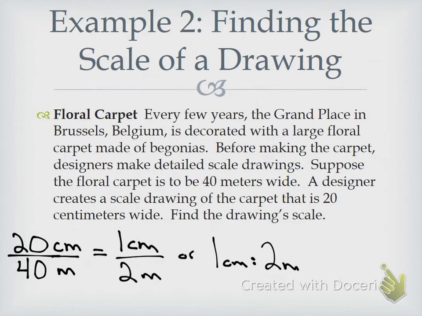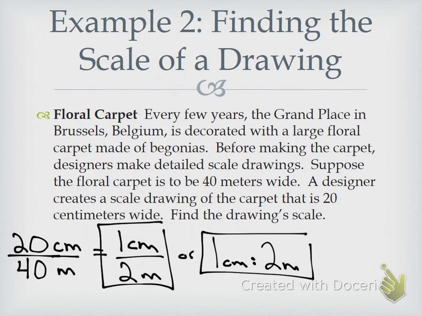But on your homework tonight, it's going to say to write the scale without the unit. So what it means is, if I just dropped it off, it looks like it's 1 to 2, but that's not a true comparison because it's not the same unit. So I'm going to take the larger of the two. Which one's larger, centimeters or meters? Meters is larger, and I'm going to convert it to centimeters.